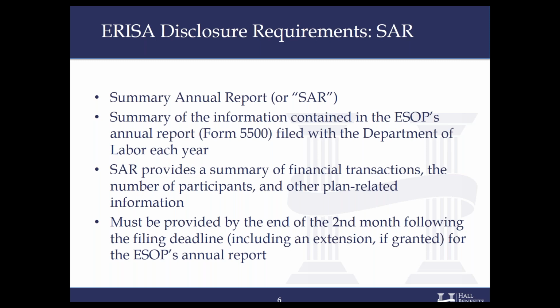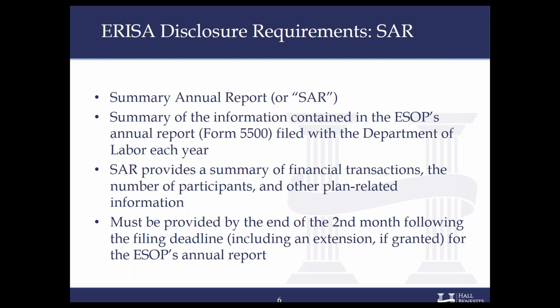Every year, the plan has to file an IRS form. It's called the Form 5500, and it is a tax form, much like individuals have to file our taxes. Plans have to file their tax returns as well. The difference is the plan doesn't have to pay any taxes, but this form includes all the information about the liabilities of the plan, plan expenses, and plan assets. So the summary annual report is a summary of all of the information that's in that very complicated tax form 5500. Even though it's an IRS form, it's filed with the Department of Labor each year.